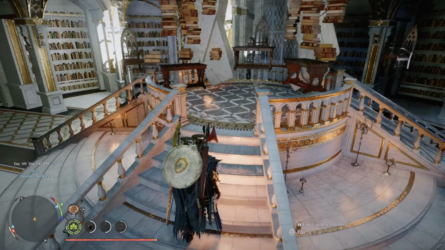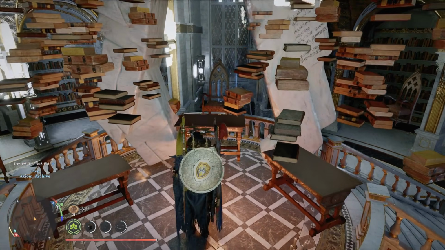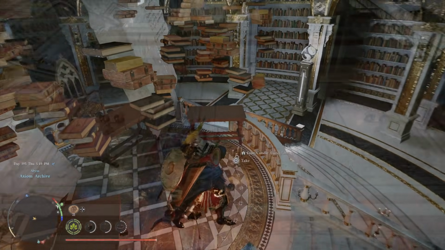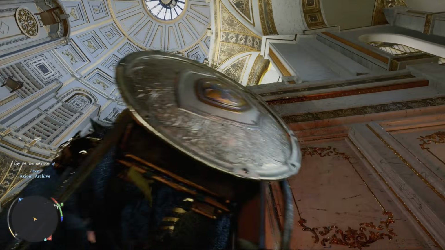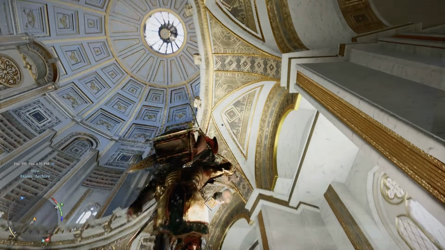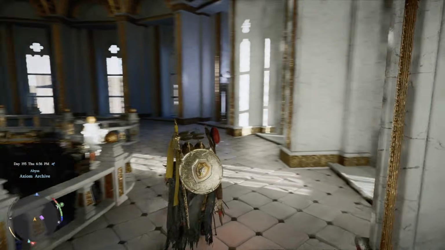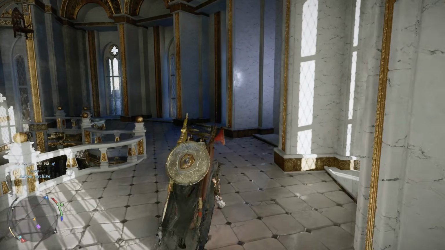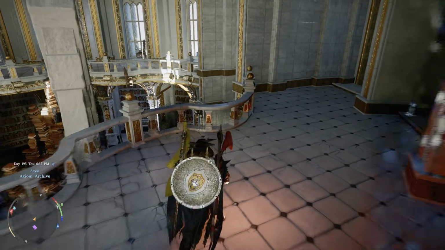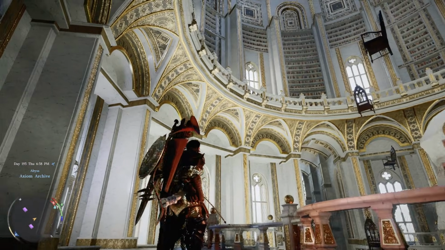Now, the game doesn't explain how you get to those other floors. So I actually ended up walking around in here looking for stairwells or something like that and couldn't find it. Then I thought, okay, the books are floating. Maybe I'm supposed to float with the books. That didn't happen. Then I realized, no, you have the capability of climbing up there anyway. And so that's what I eventually did. There are no books on the second level. So no worries. I'm just making sure that there wasn't anything hidden. There's not.